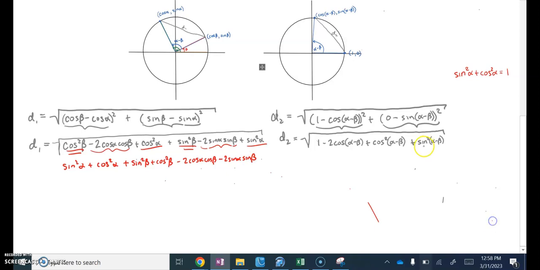Similarly, on the right side over here, we've got this sine squared and cosine squared. So we'll just rewrite those. So I've got a sine squared of some angle, and that angle happens to be the difference of 2. And I've got a cosine squared of that same angle. I've also got a 1 and a minus 2 cos of alpha minus beta. So again, we're just manipulating, rearranging. These are all still under this big giant square root.